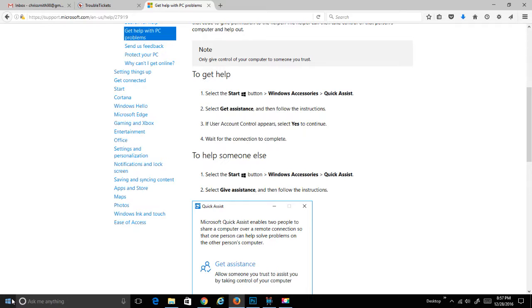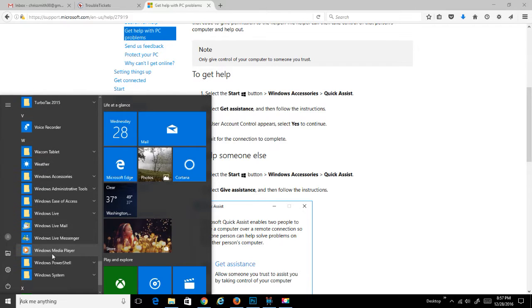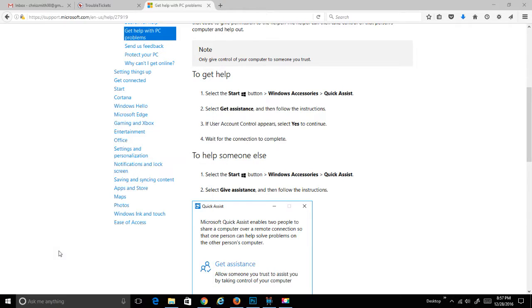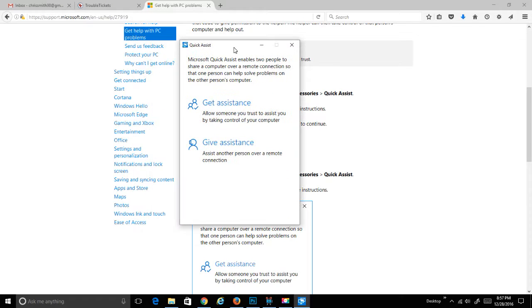We hit the little start button in the bottom left hand corner, go all the way down to Windows Accessories, drop that down, and click on Quick Assist. The screen comes up and we're going to give assistance. My daughter's laptop has gone insane, and we're going to try to give it a little help.